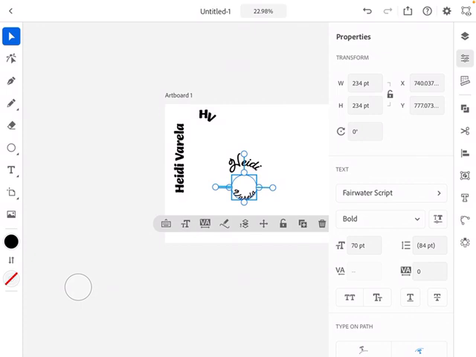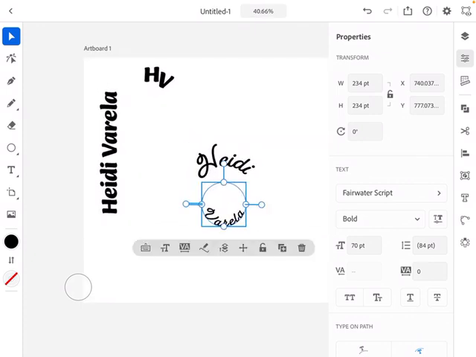So I want the top of my name and the bottom of my name, and I figure out the size here and everything. Okay, so we went over type on a path, how to load more fonts, properties, and then how to outline it. Okay, so I went over, I think, everything I wanted to cover with you about text. And so that's how you can add text and manipulate text for your logo.